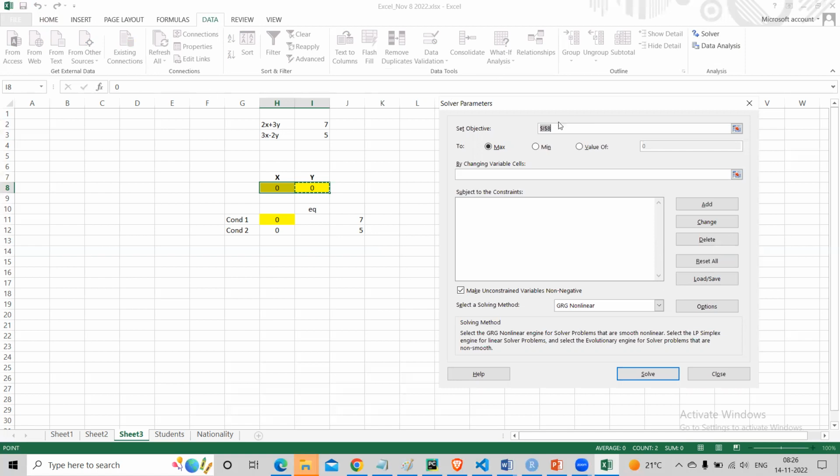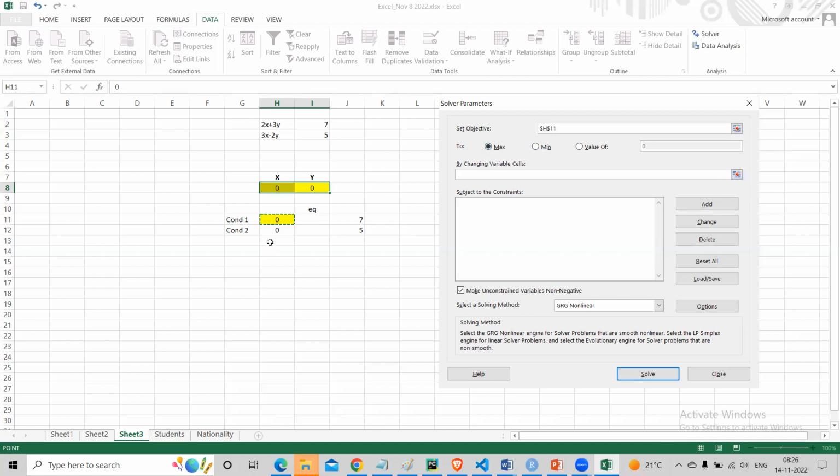Now, what is your objective? Our objective is to get this value to 7. It says Max, Min, and if it is an inequality, we would prefer this.